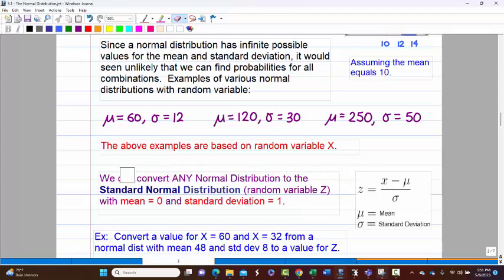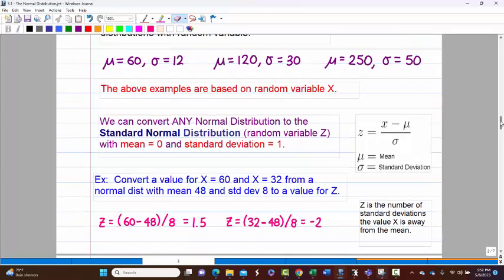But anyway, this is important, knowing what the standard normal distribution is. These are all examples of potential normal distributions up here, but there's one that has a name. It's called standard normal, and it's known as random variable z. We'll generally be using random variable x. Random variable z, mean 0, standard deviation 1. You can convert any normal distribution value over to this value if you needed to do so by using this z-score formula that we've seen in the past.